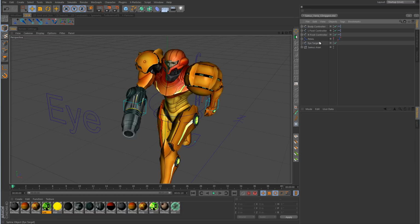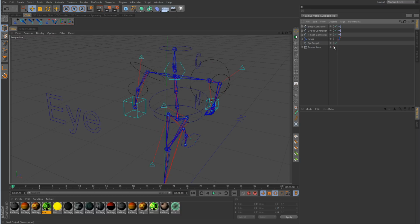But if you have the plugin installed, then we've got different controllers here, and I'll just quickly go through those. You can unhide the joints here. You can see what the joints look like.